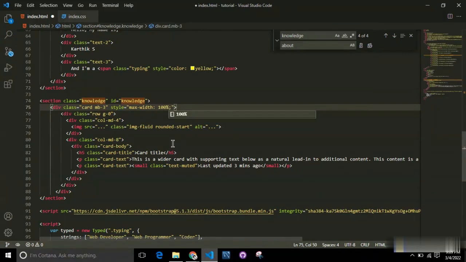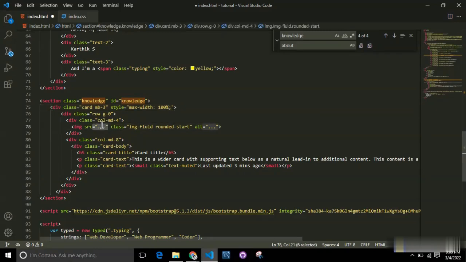See, you don't have to just copy paste every time. You have to even understand what you're trying to copy paste here. Bootstrap offers you things where you can copy, but at the same time you don't have to just copy paste. You have to understand how things work here. So now I'm trying to set the maximum width to 100% instead of a fixed width of this many pixels.